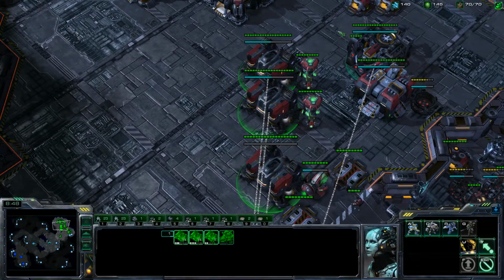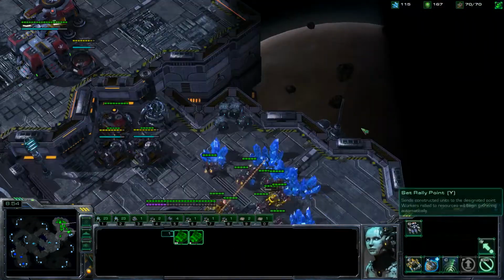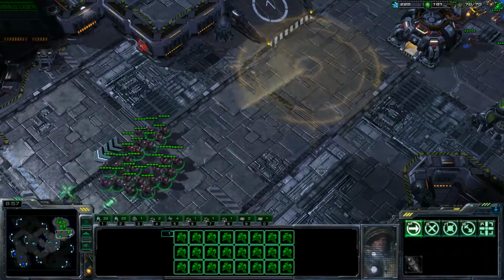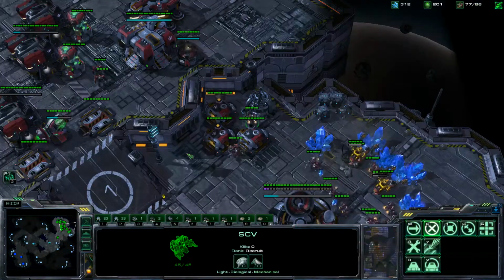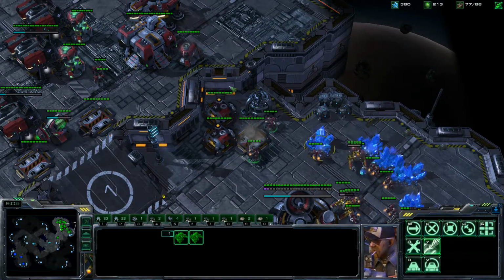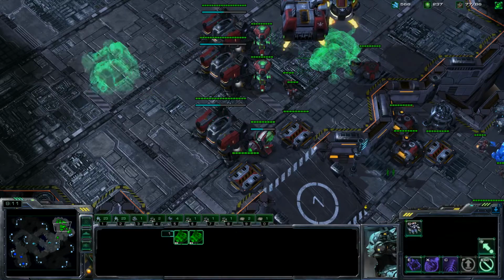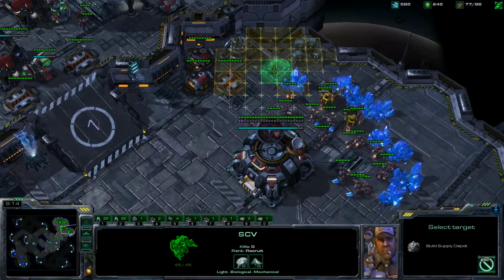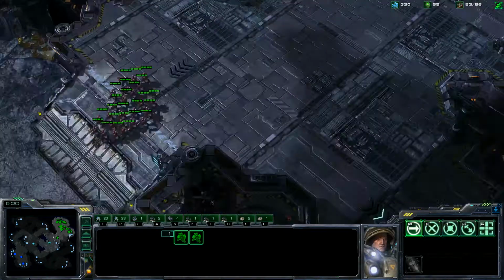Additional supply depots required. And that's exactly what's required. So we're automatically ahead of him right now, since he just wasted a radar scan. Everything that I'd need to know, we're gonna find out with this first push.